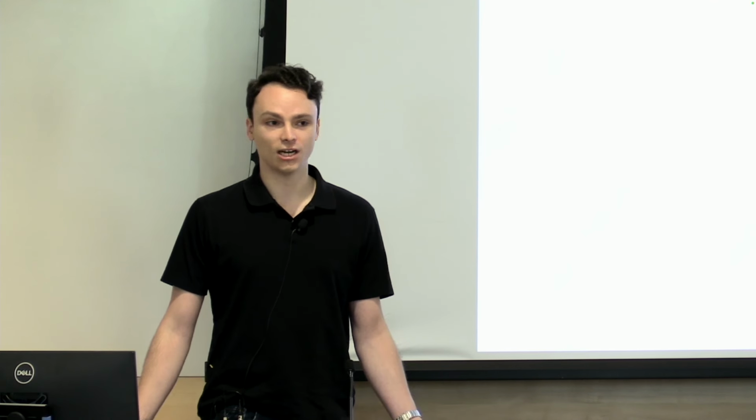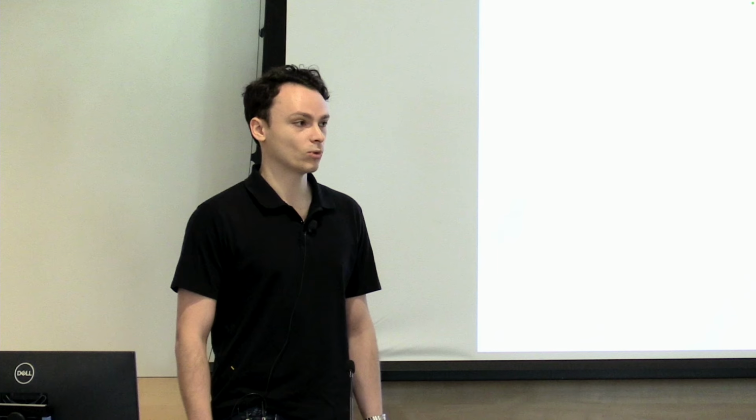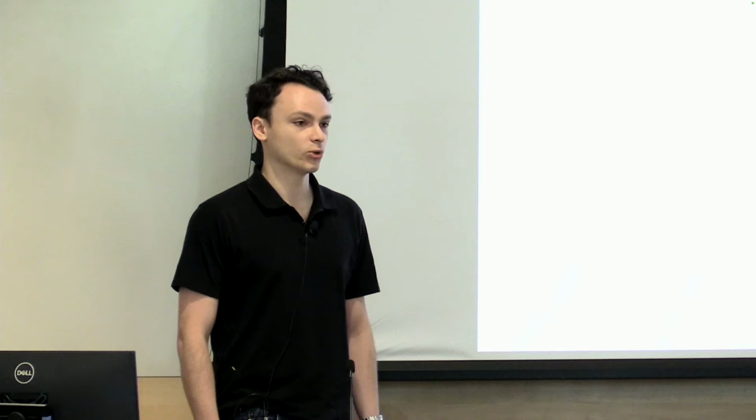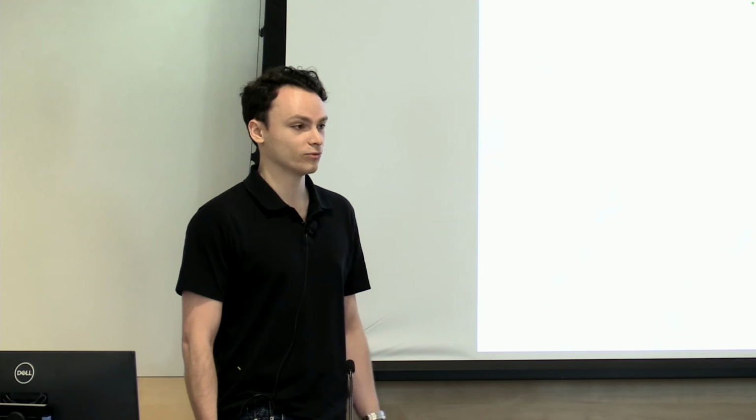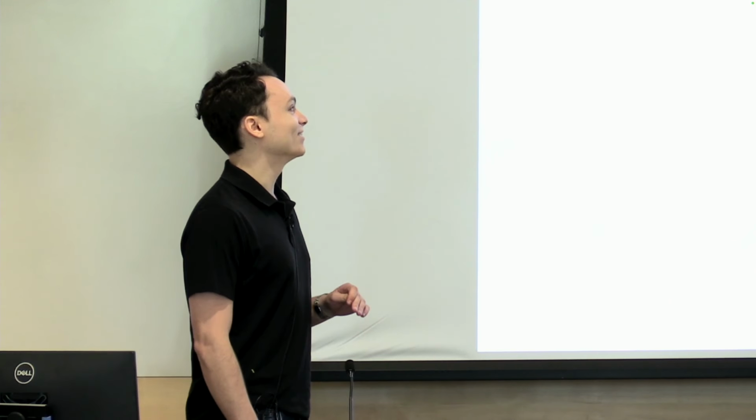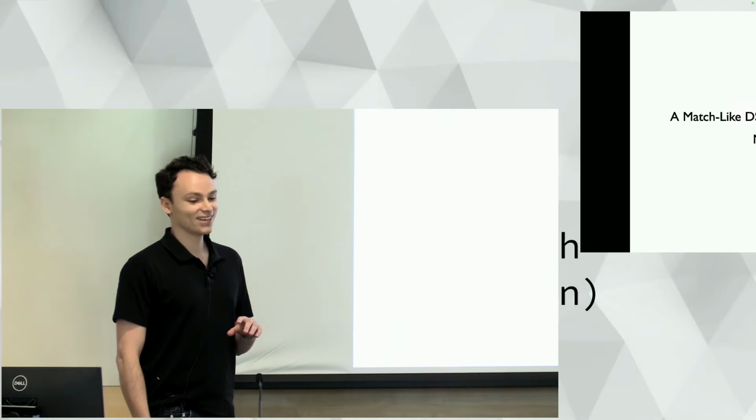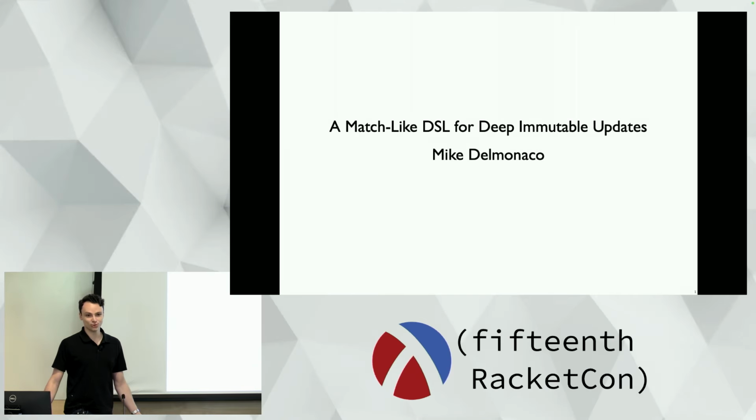Hi, I'm Mike Delmonaco. I'm a software engineer at Amazon Web Services, and I went to Northeastern University where I learned about Racket before the curriculum change. These days, I have a hobby interest in programming languages, and I do a little bit of programming language research with Michael Ballantyne, helping him make syntax spec, which is something that I use in this talk.